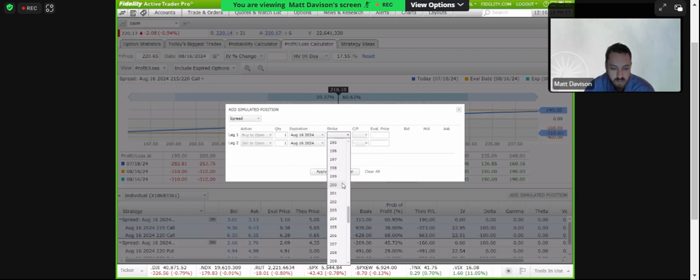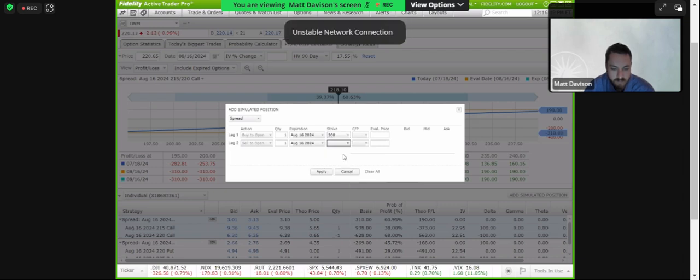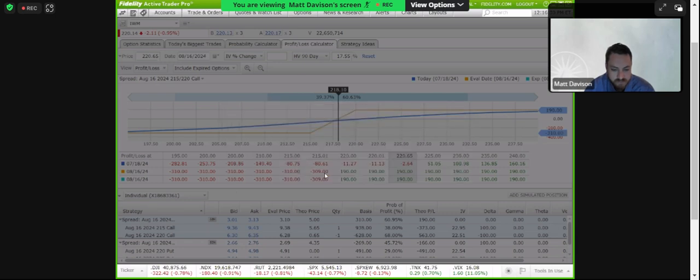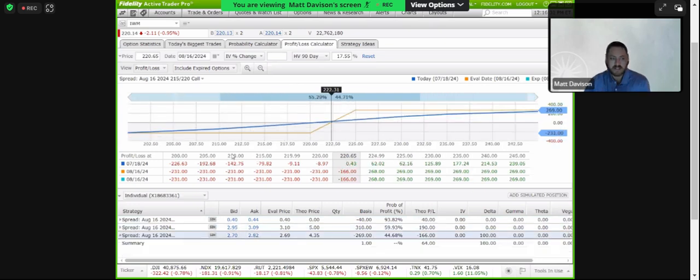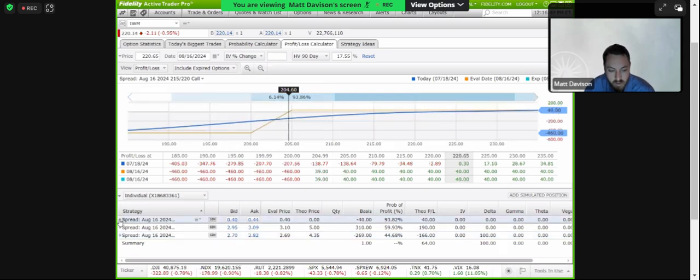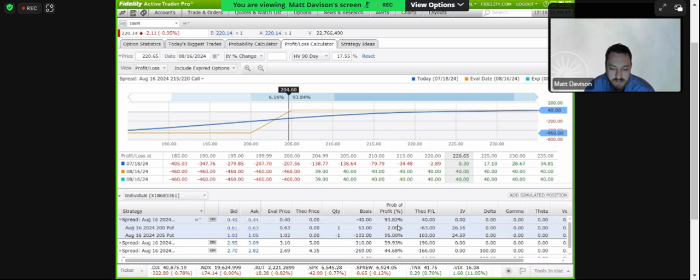Now we're getting a decent ways away. And what we should expect is that our probability should be going up as we're seeing this. But you're going to notice something very, very important to understand about this. So when we do a spread that far away, and we're talking about only a month out, that'd be a pretty significant drop. I mean, it's certainly possible in a month's time, but it would take a pretty significant drop for that to occur. Well, now we're looking at a situation where we're getting a 93% probability of profit. So 93% chance we make money on this trade.